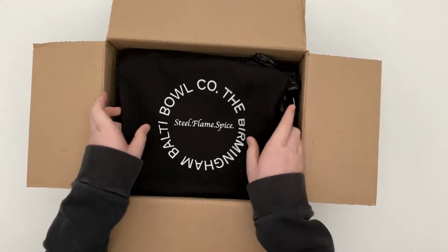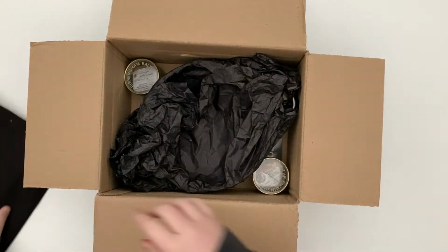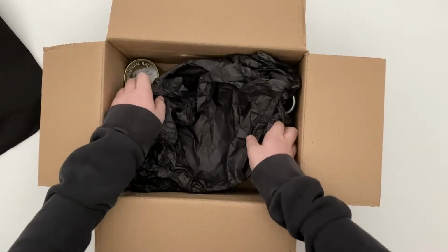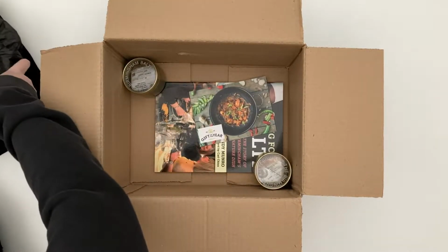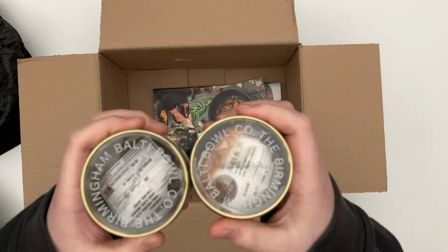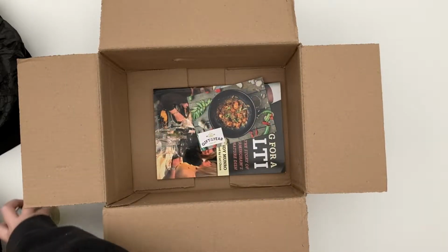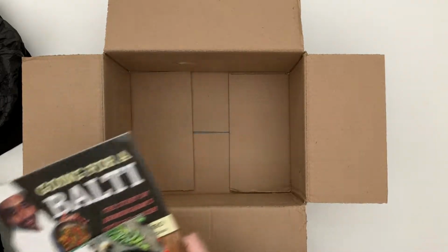Straight out of the box we have a fantastic drawstring storage bag, perfect for easily storing and keeping the bowls scratch free. A couple of well wrapped Balti bowls, I'll come back to them in a minute. A neat pot of garam masala, as well as Balti chicken or veg spice blend from Spice Kitchen UK, a copy of Andy Monroe's Going for Balti, and a guide to help you get the most out of your new Balti bowls.